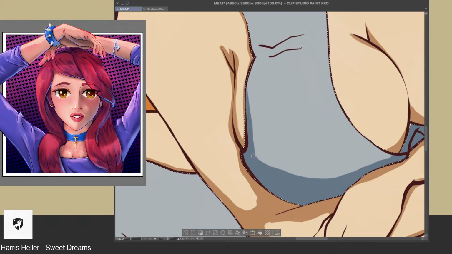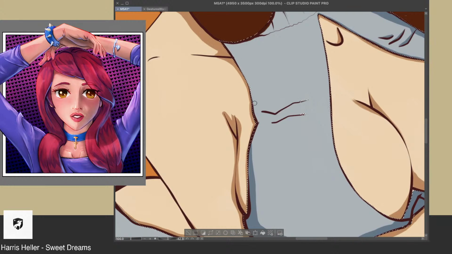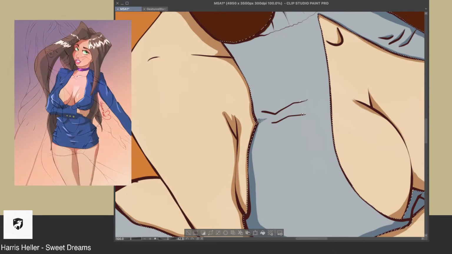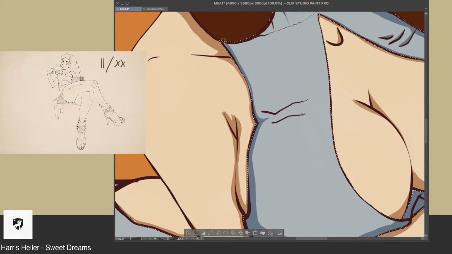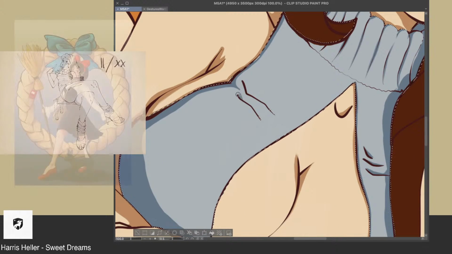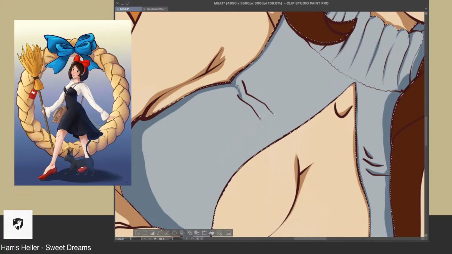So that's still the curvature of the breast. And yeah, this here is a material fold. And these here will also have fold shadows. Let's maybe connect this.